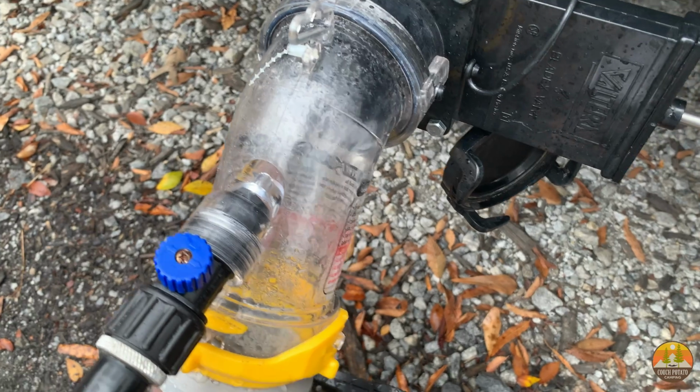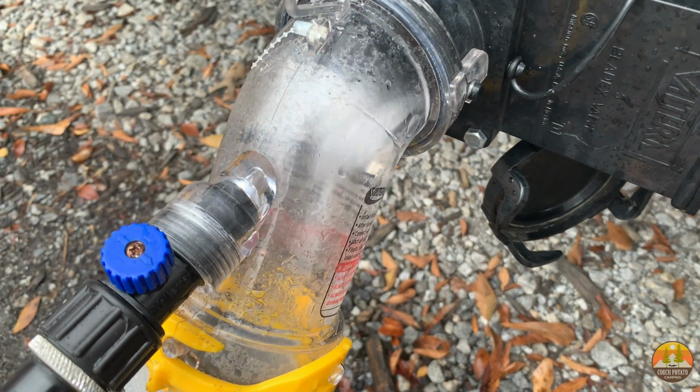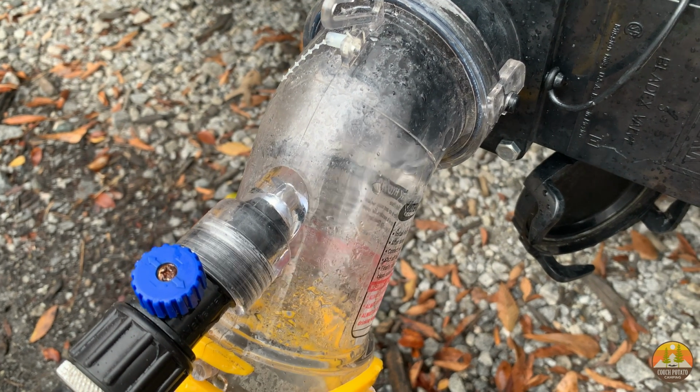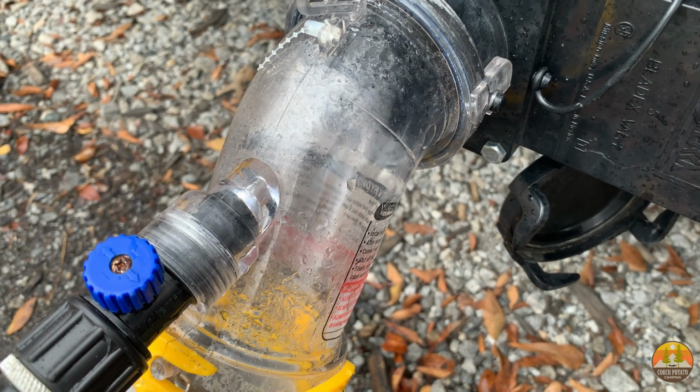I typically do this 2 or 3 times after each dump, and in the case when I'm winterizing the trailer, I'll do this about 6 or 8 times just to make sure I get out anything in the tank.